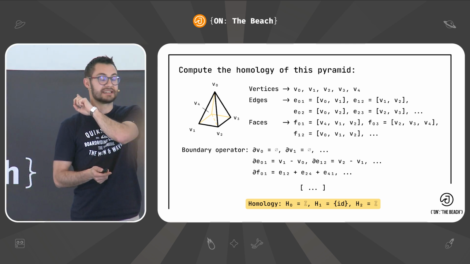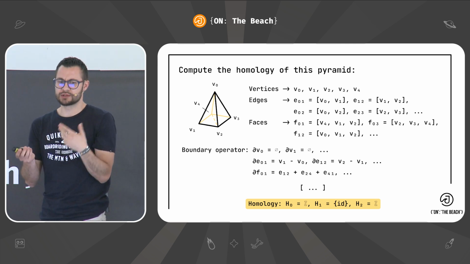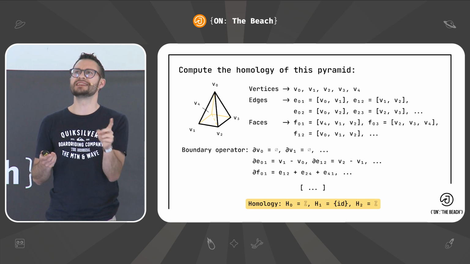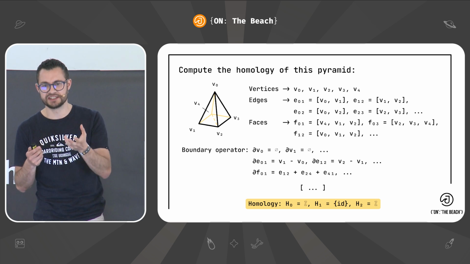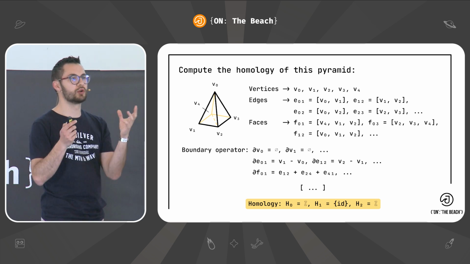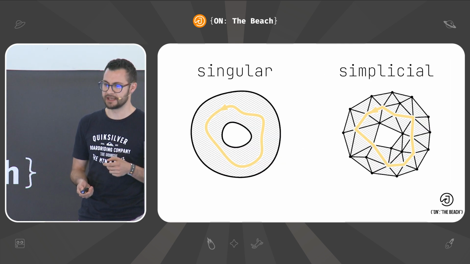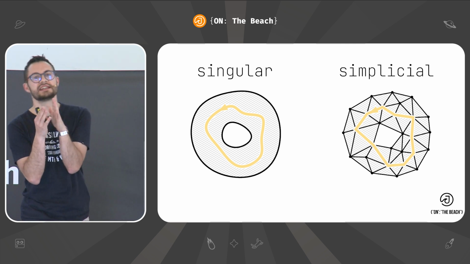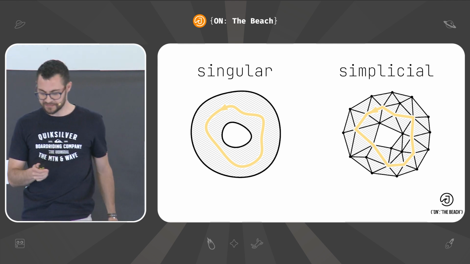The aim of this exam was not to test our calculus skills, but to show that we had some knowledge about how things work. And yet, this exercise already shows that homology has a characteristic, a feature, that is not at all common in pure mathematics: homology is actually computable. So, it happens that homology comes in two flavors, two versions, like the two sides of the same coin: singular homology and simplicial homology.